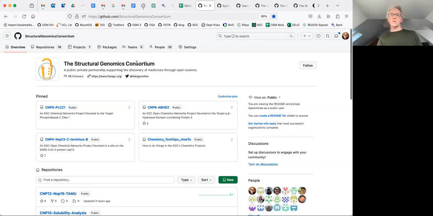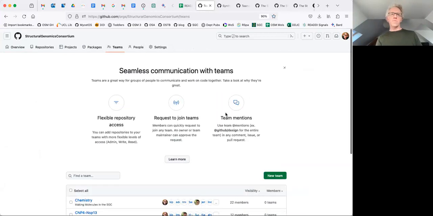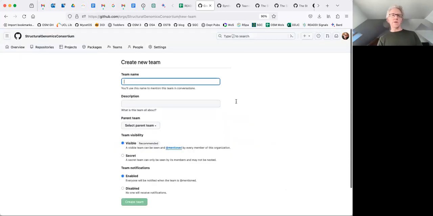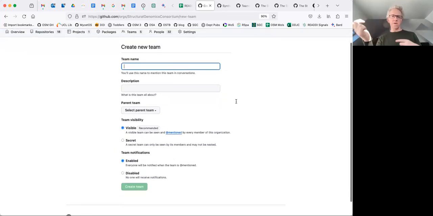You'll see under SGC here, and if you're open source malaria or whatever, there's the same kind of idea that within an organization there are teams, and you can define these teams, which are simply collections of individuals who are working on the same project. So if you want to, and people can join these, or you can add people to various teams. So if you create a new team, you can define what it is, and then you can start adding people to it as you wish, which is very useful.